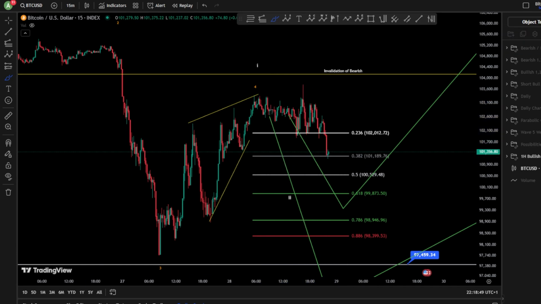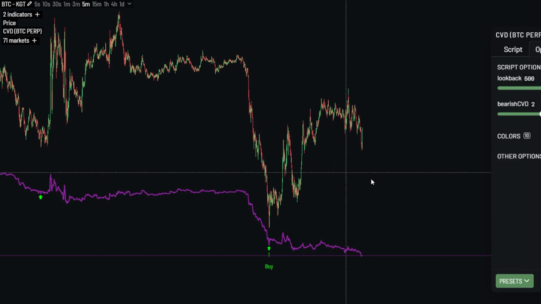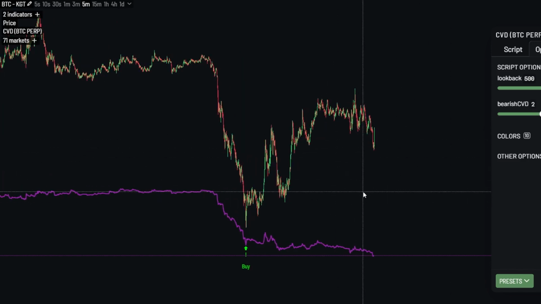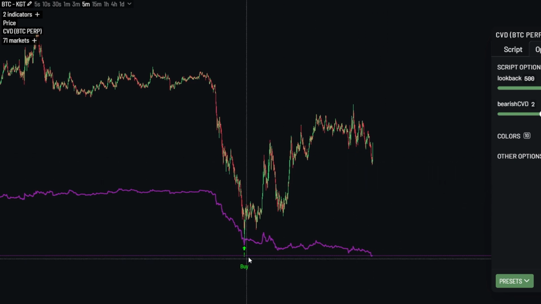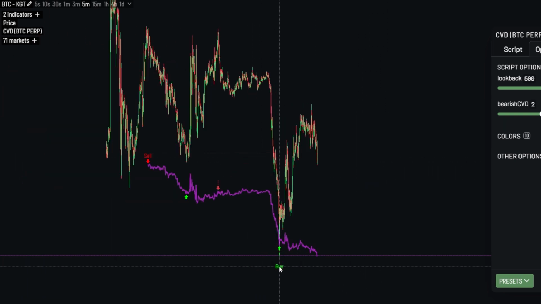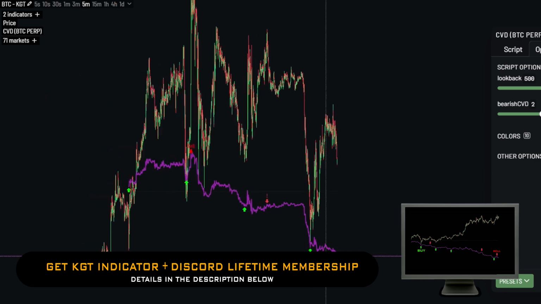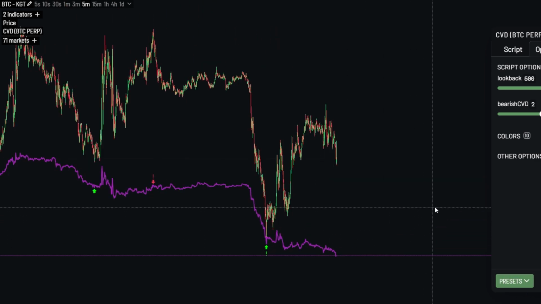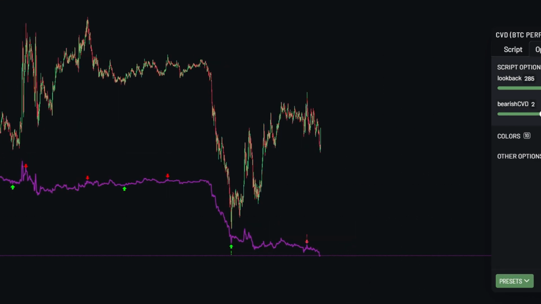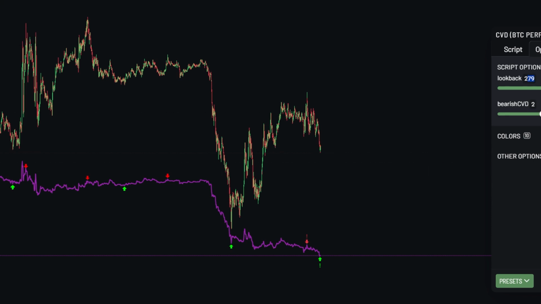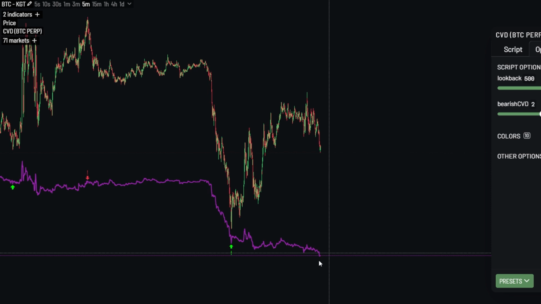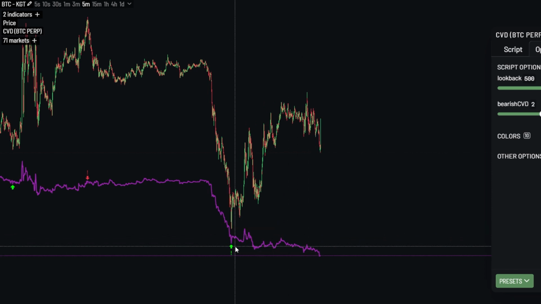Now, if you take a look a little bit on KGT, the 5-minute chart, as you can see, we have the CVD line moving toward the downside while the price is still higher, with a buy signal here on the 5-minute, or not yet, until we take it here. I think we need to calculate more. Here we go. And I think that the bullish signal might come soon or later. It is there on the 280 as a strength, but preferably we want to get it in a stronger signal, which is a 500, to see a stronger divergence.